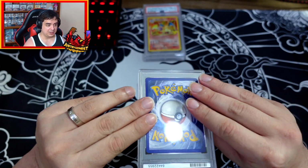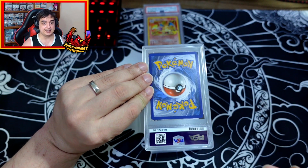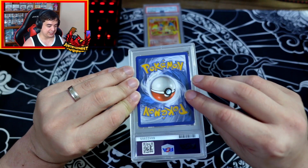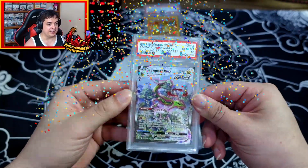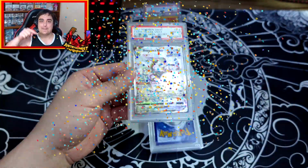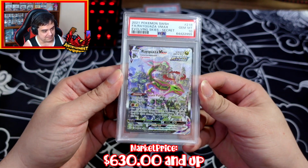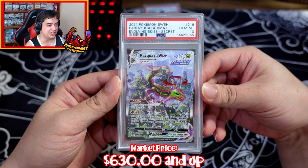Anyways, here we go. This is the biggest one, so I'm hoping for a 10. This one is like the money card, the most expensive of all of them. So I'm really hoping for PSA 10. But here we go. 1, 2, and 3. There we go. Look at that. Beautiful, beautiful PSA 10. Man, that is gorgeous.